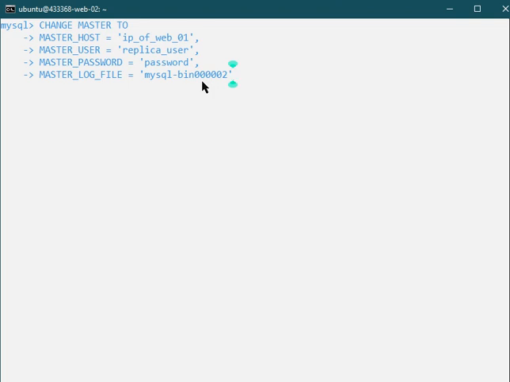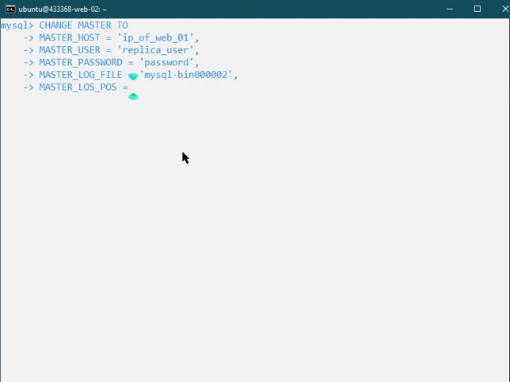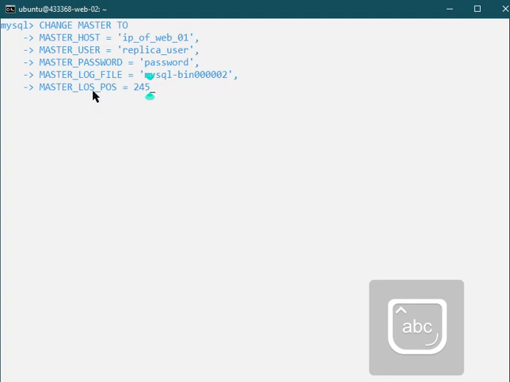Then you now add a comma after this one. Then you now say master log pos, which is position, and this will be equal to the position number that you recorded on that side. I think it was something like 240 something. I've just forgotten, but you should put the same number that you recorded on that side under master. Of course, sorry, it's not supposed to be log pose. It's supposed to be log pos.